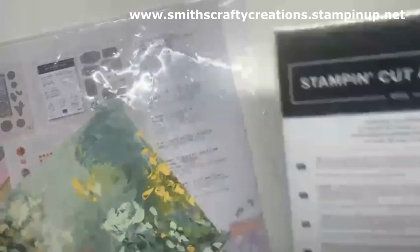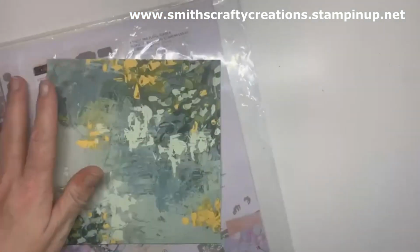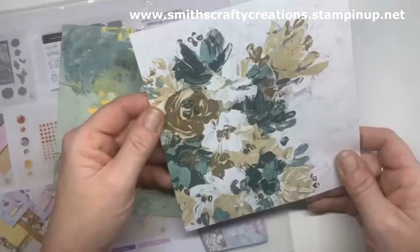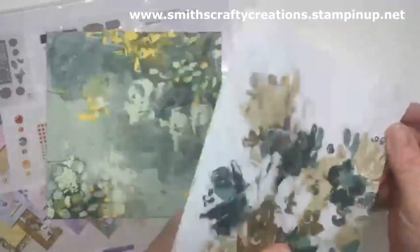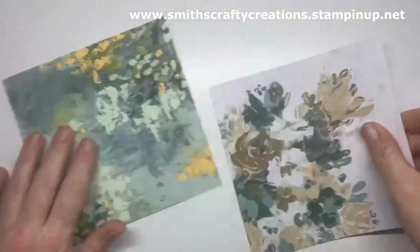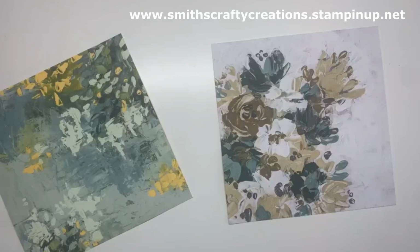So I am using Fancy Flora designer series paper, namely this piece and this piece. Beautiful, beautiful, beautiful. So this is going to go perfect in my craft room, and then hopefully this will go perfect in the recipient's house or wherever they want to put it.